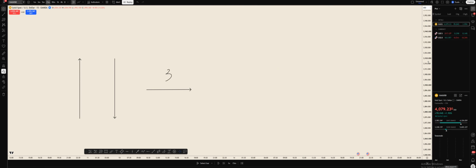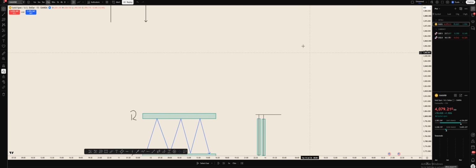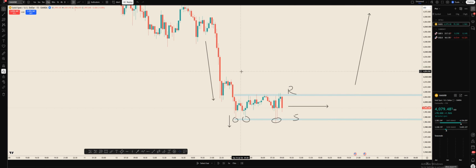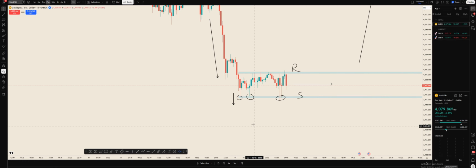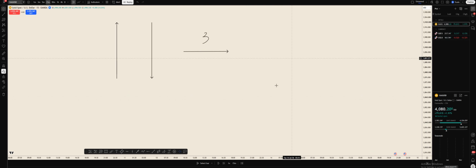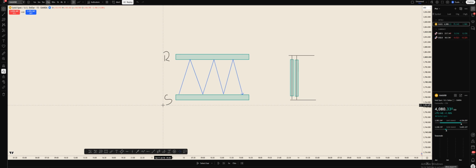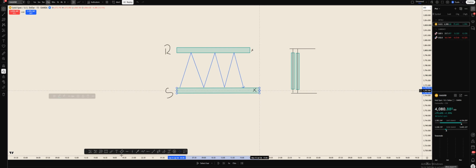Now how do we tell if the market is moving up? If you just look at it with your eyes open, you can clearly tell the market is moving up or moving down. But how do we exactly know if the market is shifting? Keep in mind the resistance and support are there for a reason. They define a price range where the market is failing to break. The market will not break above or below in that zone, but the moment the market does that, things change.